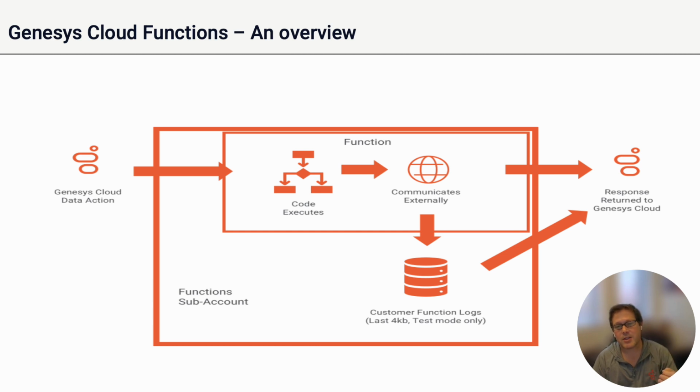Once that code is executing, it can communicate externally with the outside world, and it can execute its own custom business logic. Now, there's a couple of things to note here. One is that we don't actually log anything that's going on during the normal functioning of your function as it's executing within a data action. However, we do allow you to test and debug it by going into the Genesys Cloud UI and being able to manually test your function out there.